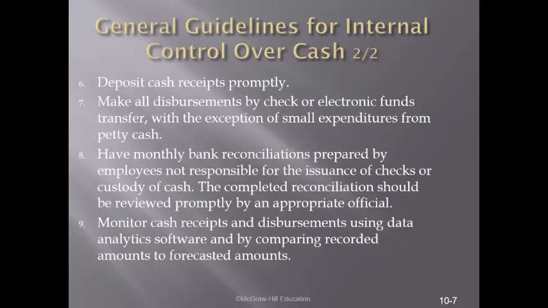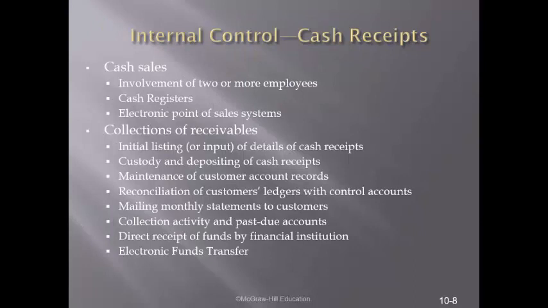The separation of the duties of custody, record keeping, and authorization is extremely important in the handling of cash, and proper segregation of these duties is of utmost concern to the auditors as they study the client's controls over cash, as we will see in future slides. Monitoring activities such as using data analytics software can greatly enhance the company's ability to monitor their cash receipts and disbursements. Control over cash sales is strongest when two or more employees, usually a sales clerk and a cashier, participate in each transaction with the customer.